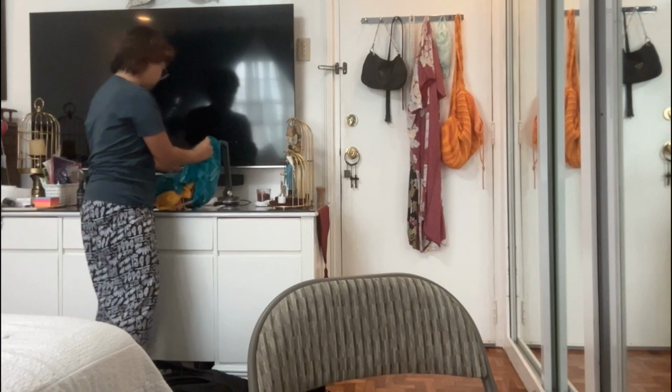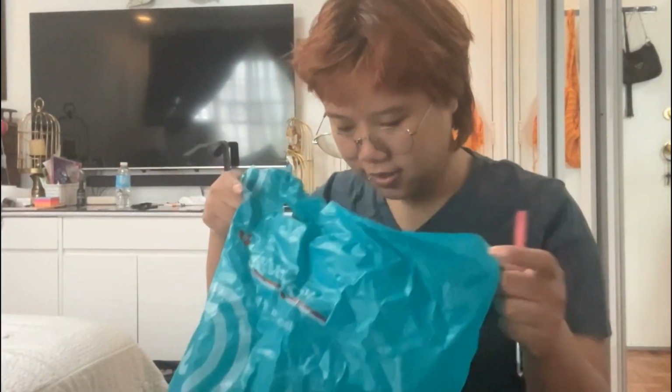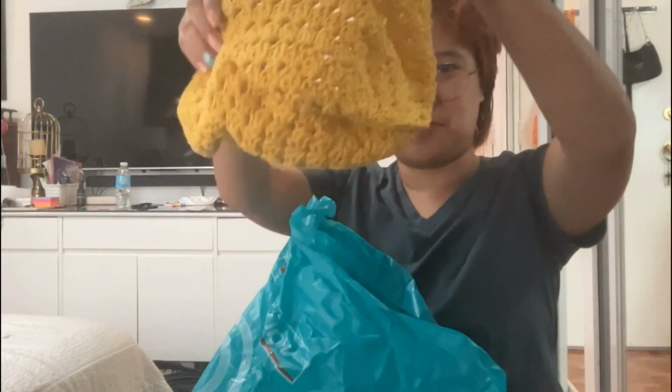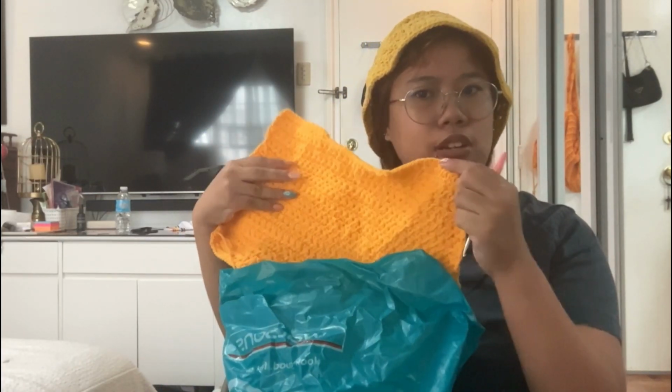Anyway, now we're gonna tackle whatever is in that Watson's bag. Okay, I know exactly what's in there. It's just a bunch of panels. First we have the bucket hat, because this is Passionate Kelsey's bucket hat. A bunch of yarn from my shorts. Panel number 1.